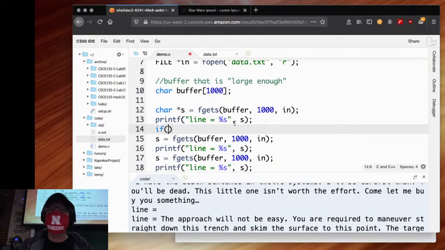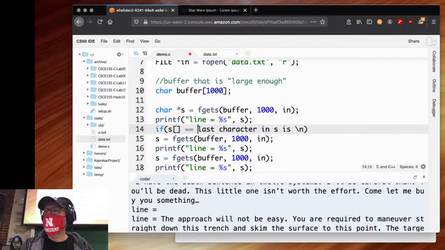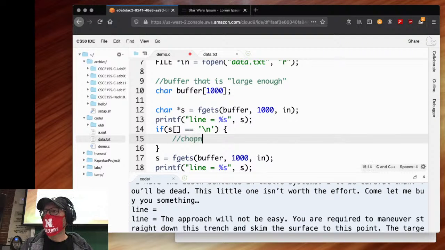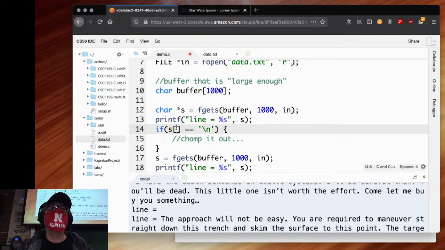So let's go ahead and chomp it out. If the last character in s is the end-line character, how do I translate that into code? s sub whatever is equal to the end-line character, then chomp it out. How do I get the last character?